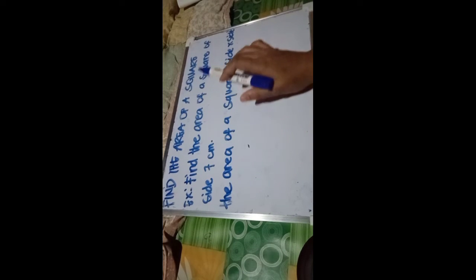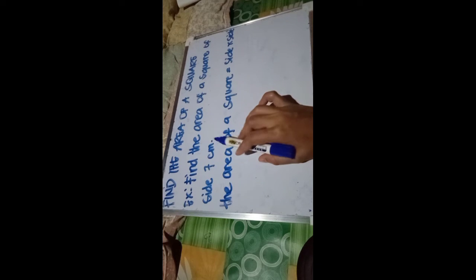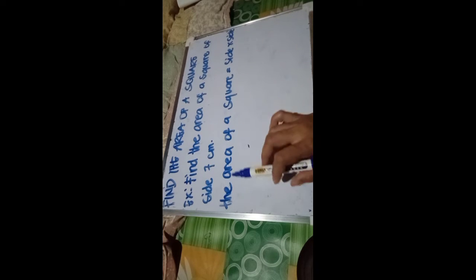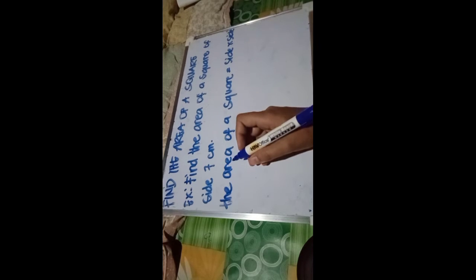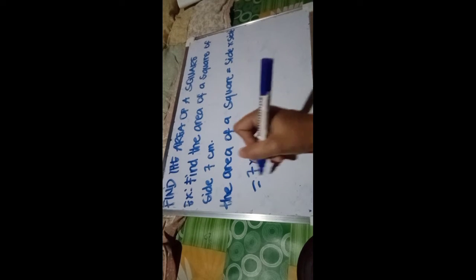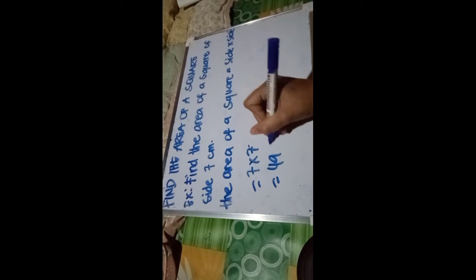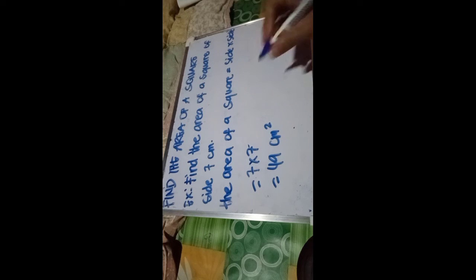the area of a square. To find the area of a square of side 7 cm, we know that the formula is area equals side times side. So in our case, the area of the square is 7 times 7, which equals 49 cm². Therefore the area of the given square is 49 cm². So let's have here the other example.